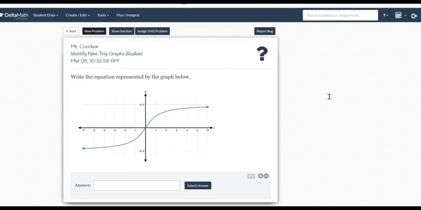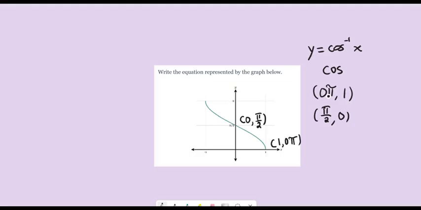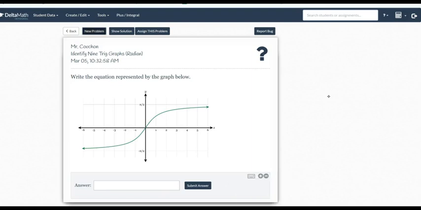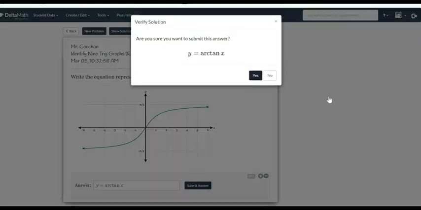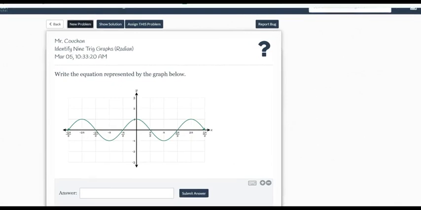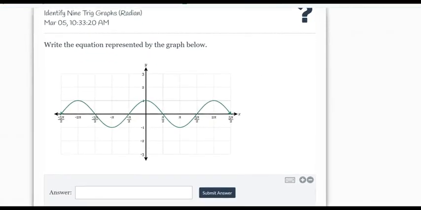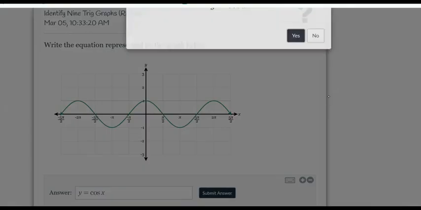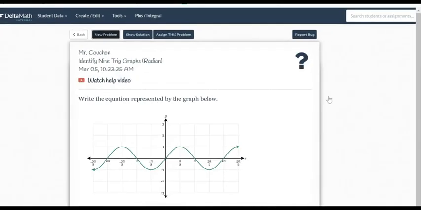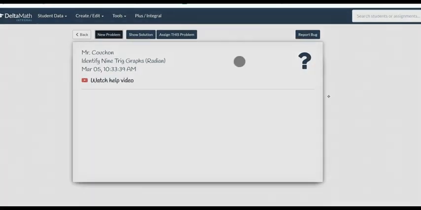Okay, there's only one graph that looks like this, and that is tan. Tan is the only one that kind of looks like that snake. So that's going to be, or I should say, inverse tan. So y equals arc tan x. Once again, you could just write tan to the negative 1 power x. That would be fine too. So these tend to be pretty easy. Okay, so this one, we can see it's either sine or cosine, and you can see at 0, it's 1, that's cosine. Y equals cosine x. So as you're doing these, you can nail them down pretty quickly, just based on what they look like. Oh, well, that's tan. We already did that one.